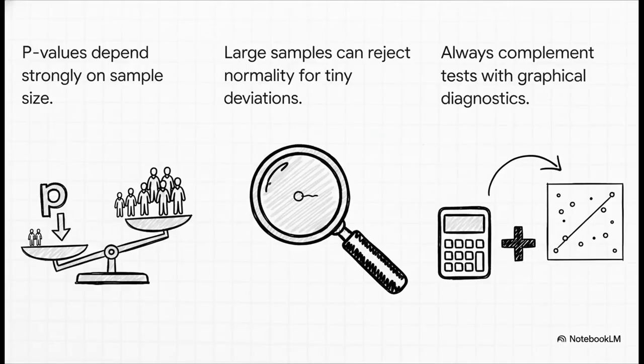So here's what you absolutely need to remember. One, p-values from these tests can be incredibly misleading. Two, if you have a lot of data, they're going to find tiny, meaningless problems. And three, and this is the most important one, you should always back up a numerical test with a visual one. Make that QQ plot your best friend.